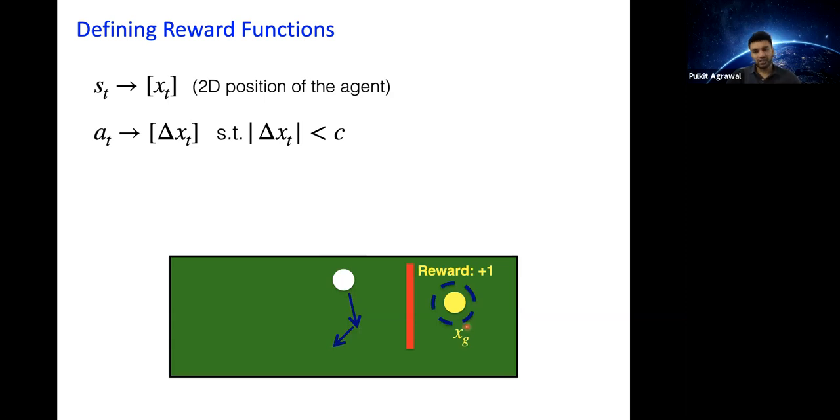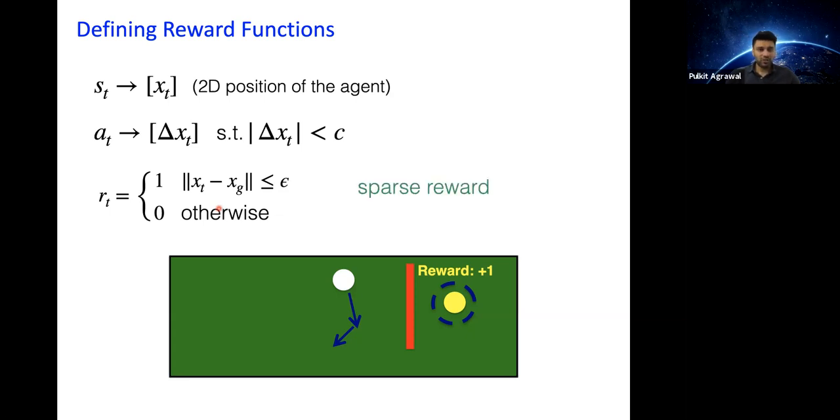And the reward function is defined as follows. If I reach within a small radius of the yellow block, then we're going to get a reward of +1. So we can define the reward function in the following way. If I'm close to my goal, which is xg, and I'm close enough, within epsilon, I'm going to get a reward of 1. Otherwise, the reward is going to be 0. This is also known as a sparse reward setup.